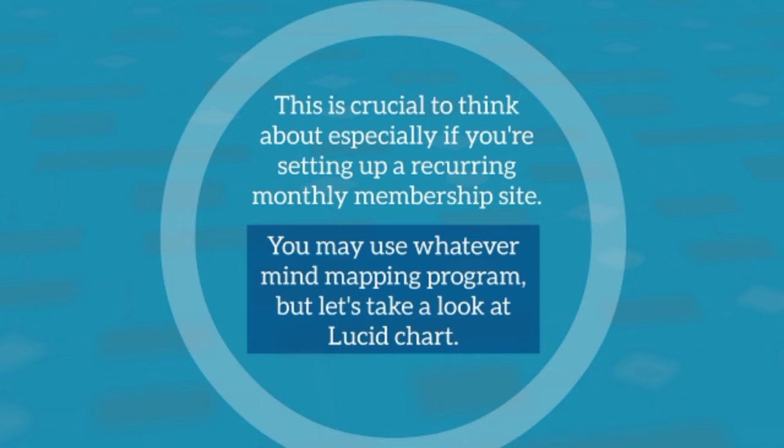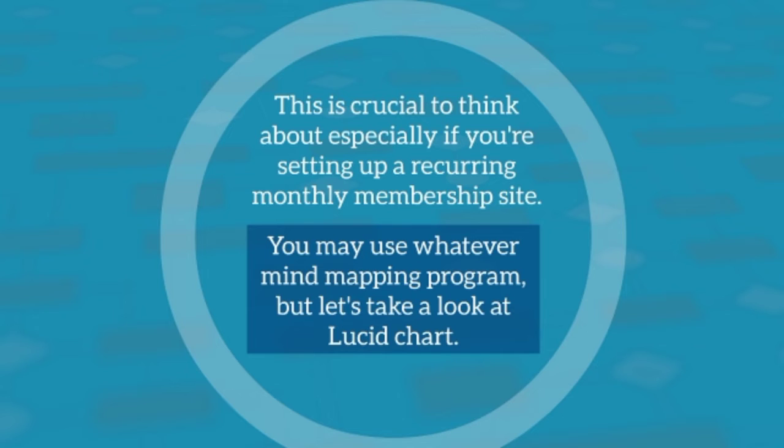You may want to use whatever mind mapping program you like, but we are going to use Lucidchart because it is a really awesome mind mapping flowchart system, which allows you to break things down and map out what you're trying to set up. Once you have decided, okay, this is good, we like the flow of the funnel, then you can move on to the next video and begin the setup process, utilizing the script, installing WordPress, and more.